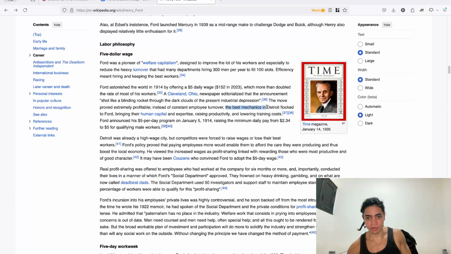Exactly, the best mechanism to drive flow. Human capital and expertise, raising productivity and lowering training costs.